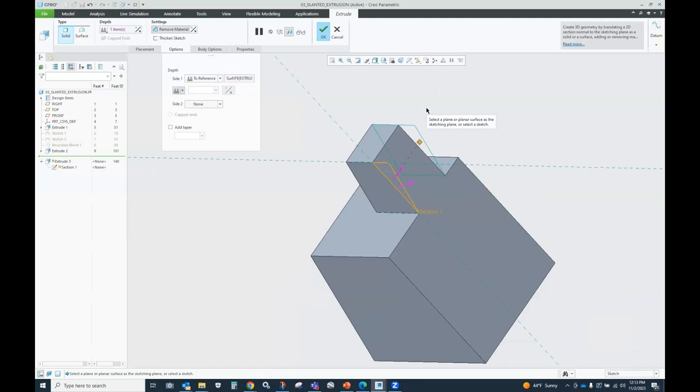Through all would be perfect. Or through until might be another option, because maybe I have to go through two protrusions, but there's a third protrusion that I don't want to go through. Then that'd be through until. I'm telling it where to stop, so that would work as well.